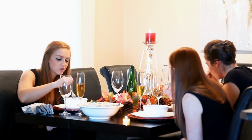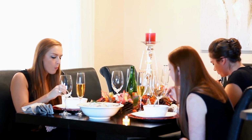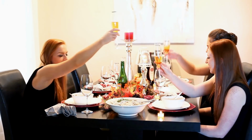These pelmeni turned out so amazing. They're delicious. Love these. Like, perfect. You know, all that hard work was not for nothing. Cheers! These pelmeni turned out awesome.